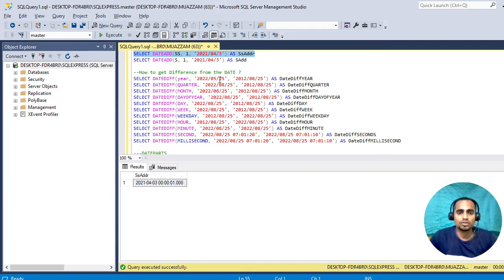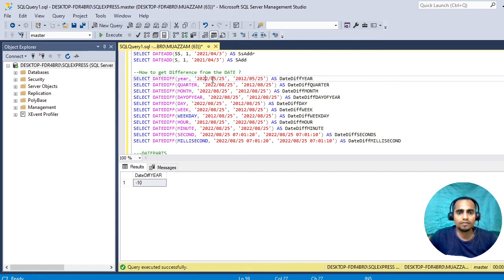Then we will go and check that particular date diff function. So here if you see, I have 2022, 05 and 25, and here I have 2012. So I will make it easier by changing the date to 0505. Now I will check this. So I have minus 10 years of difference between the first and the second one.